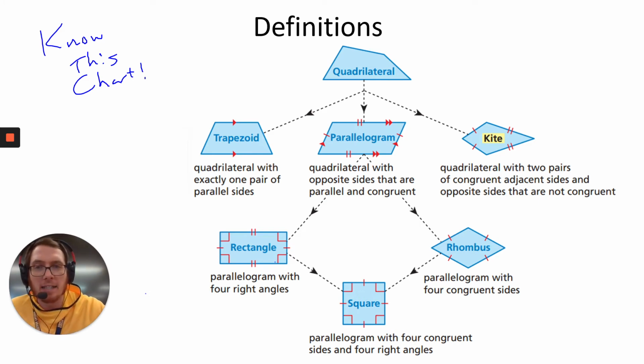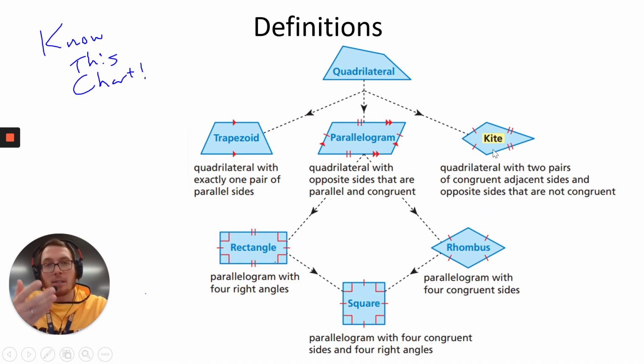There's what's known as the rectangle, which is basically a parallelogram. So it has all the pieces of a parallelogram. Opposite sides are parallel, opposite sides are congruent, but it also has four right angles. So rectangle is probably the one you've seen the most besides a square. It fits all the definition of a parallelogram, but it also has four right angles. A rhombus fits the definition of a parallelogram. Opposite sides are parallel, opposite sides are congruent, but for a rhombus, all four sides are congruent.